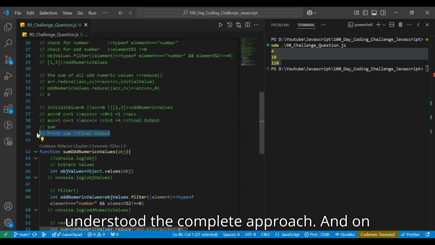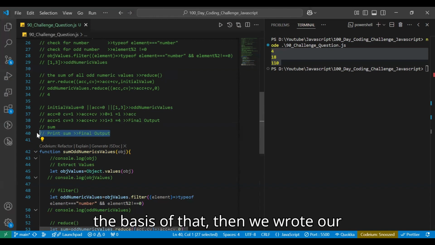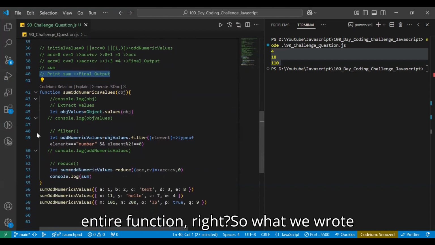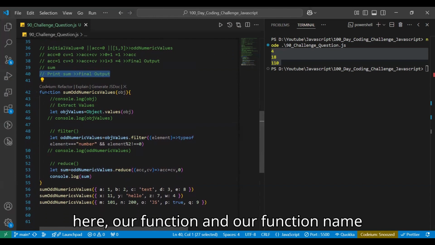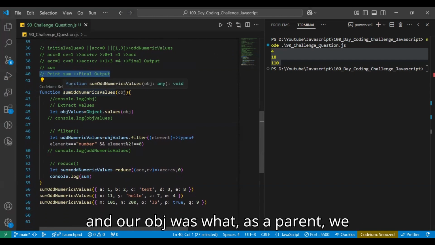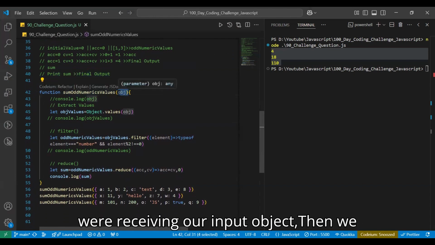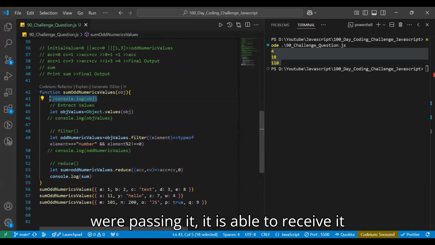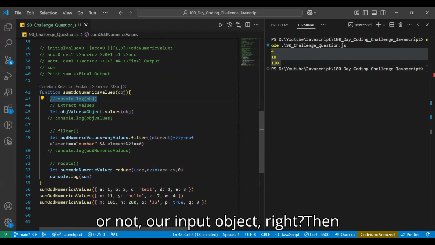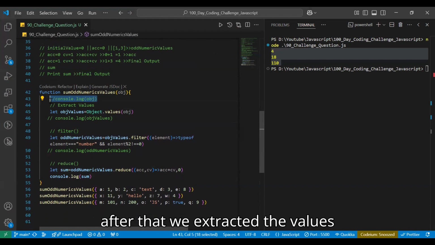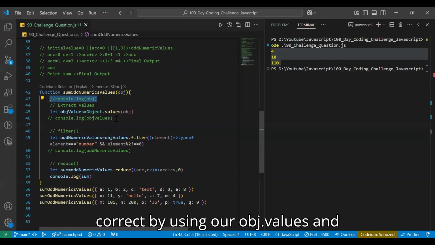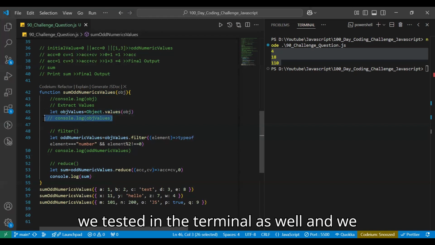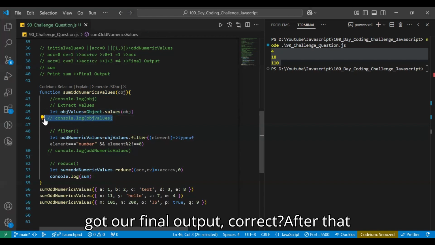We understood the complete approach, and on the basis of that, we wrote our entire function. We wrote our function name, and as a parameter, we were receiving our input object. Then we consoled our obj just to test whether it is able to receive our input object or not. Then we extracted the values by using Object.values, and we tested in the terminal as well, and we got our output.